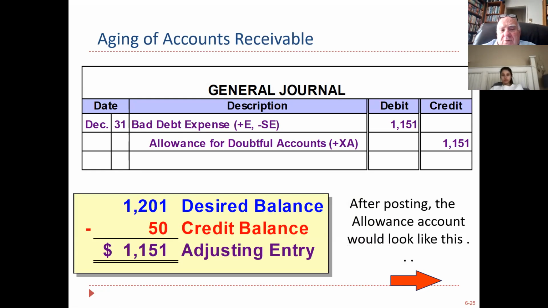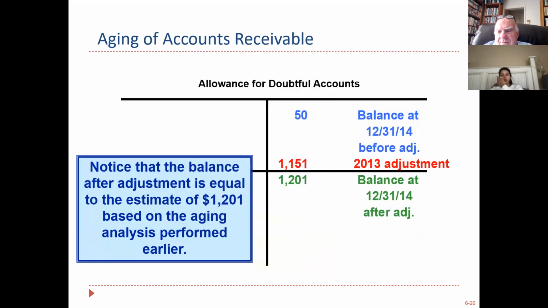Okay. So when you're doing your homework, you might have a little trouble with the two methods. The sales method's pretty easy. You take the sales, get a percentage, that's your bad debt expense. Here, you always have to be cognizant of the thought that you are not computing the bad debt expense. You are computing what you want in the ending balance of the allowance account. Hence, you must derive the difference from the existing balance. Make some sense, Kaylee? Yeah. Okay. This is a little tricky stuff. Yeah, I was struggling on the Learn Smart with that. Yeah, it is a little tricky.